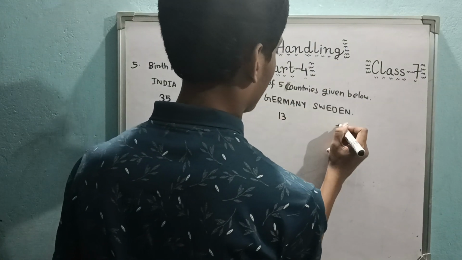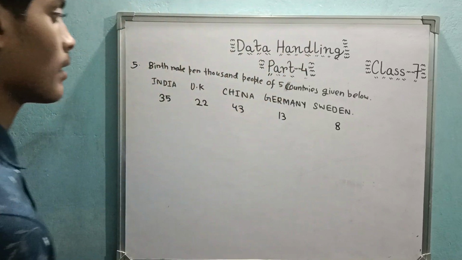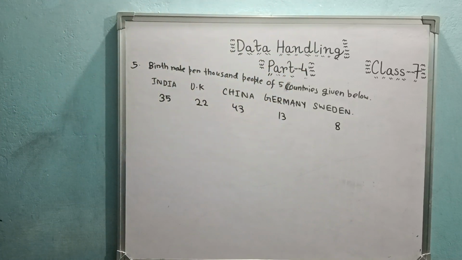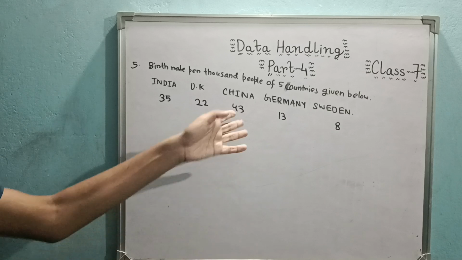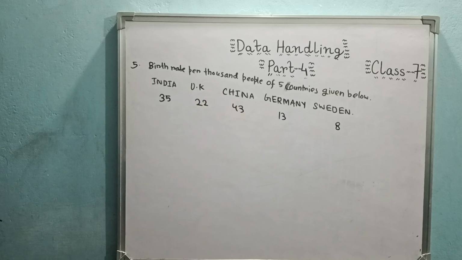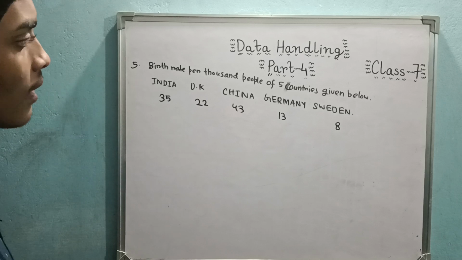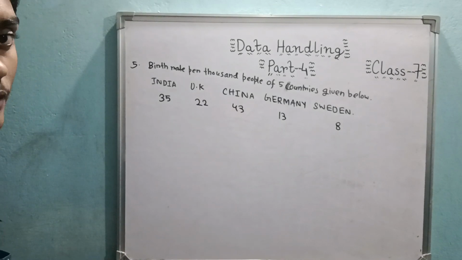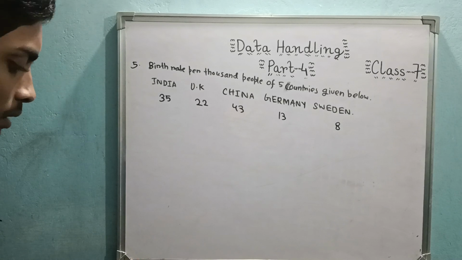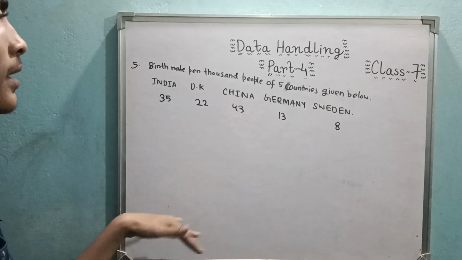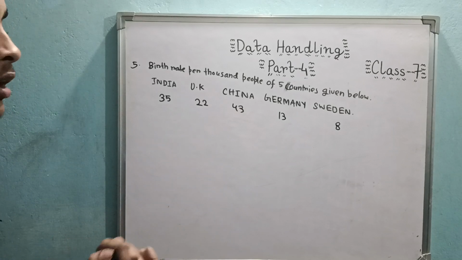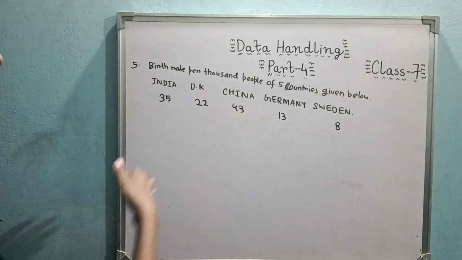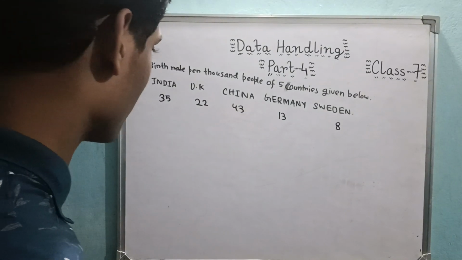Now, coming before the bar graph, when anyone asks you what is the mode of the given countries, which country is the mode country, you have to just see which is the largest frequency. 43, so China is the mode country. Have an understanding, okay, everything is related: the bar graph is related to mean, median, mode in all sorts of ways. I'm not going into that. Just figure it out. Mean, add them and divide by 5. Median, arrange in ascending order and you know all. Mode, highest frequency. As simple as that.